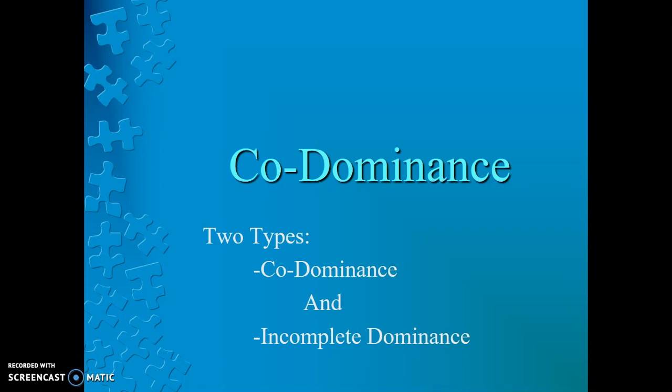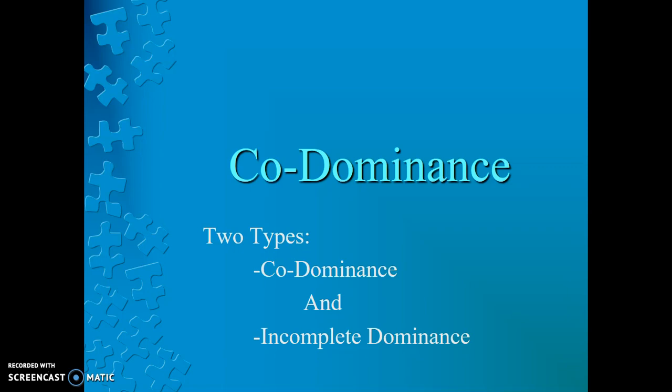So far, we've done complete dominance or Mendelian genetics. And that is where one gene is dominant and one gene is recessive. It's easy to tell because there's only two possibilities. For example, with the pea plants, you could either be purple or white. The end. That's it. Two options. That's how you know it's complete dominance.